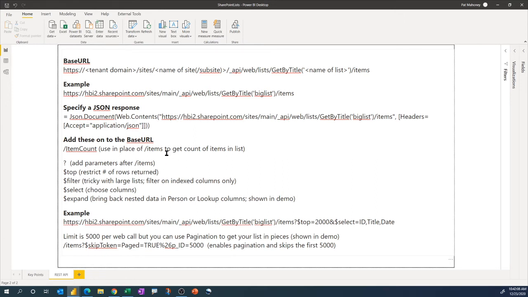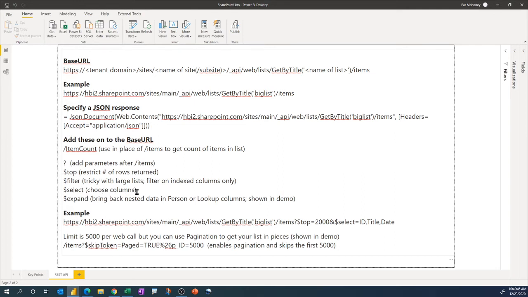The nice thing about using this as well is you've got this URL to go get the data through items here, but if you add this question mark, you can then use these other OData kind of things to, one, use $top to restrict the number of rows returned, like I just want the first 1,000. This is a little bit error prone with this SharePoint List REST API. It depends on which columns you filter on, whether they're indexed or not, but you can also filter. You can put a filter term in there and again, push that work, basically fold it back to the source, push that work back to SharePoint to only send you the rows you want and speed things up.